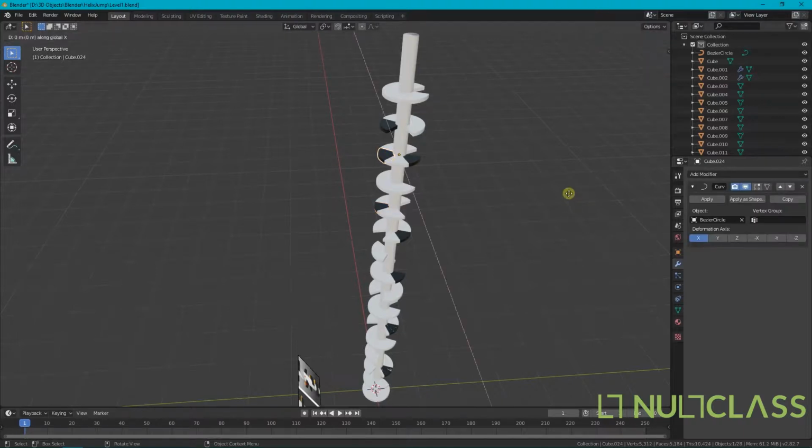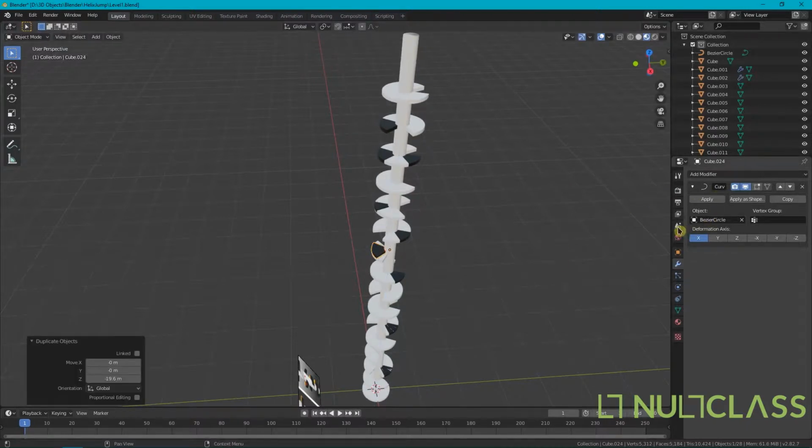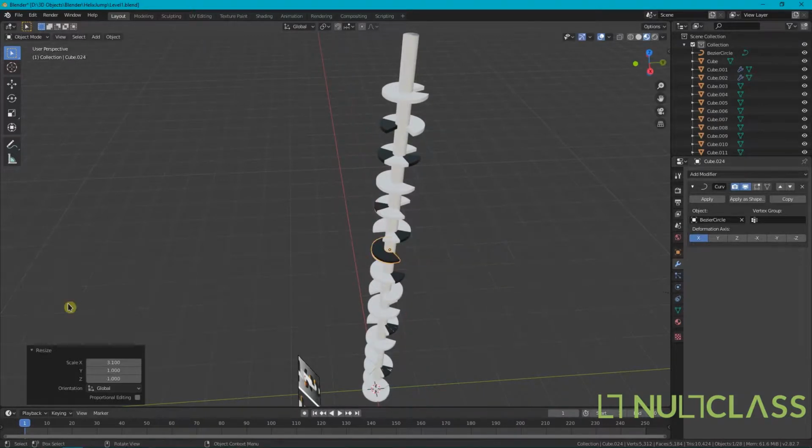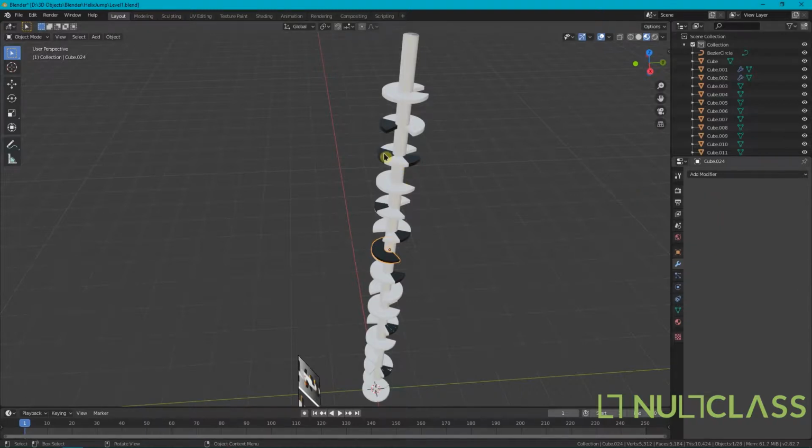Shift T, Z, somewhere over here, and we'll make it much bigger, even more than half, something like this. Yeah, and we'll apply it this one also.